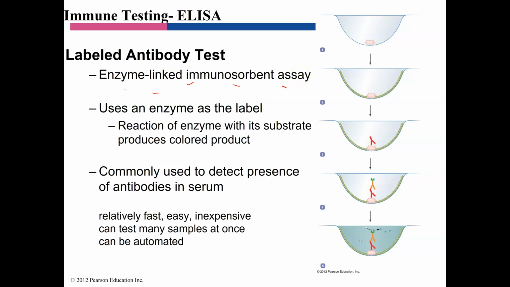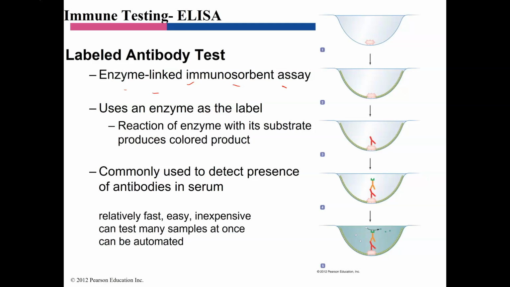So this is showing you the classic type of an ELISA. And what's happening here is we're trying to detect antibodies to a specific antigen. It's fast, inexpensive. You can test a lot of samples at once, and this can be done automated, like with robots, types of machines. So you can test a lot of patients at a time. Typically, we're trying to determine whether the patient has antibodies to an antigen, meaning they've been exposed. The disease might be something like COVID-19 or HIV or various diseases.